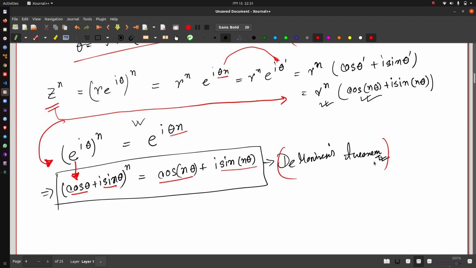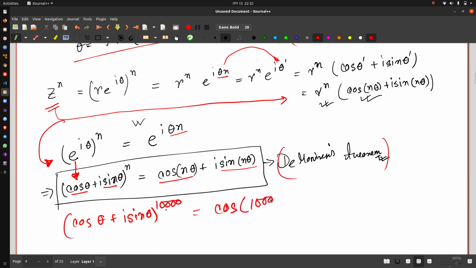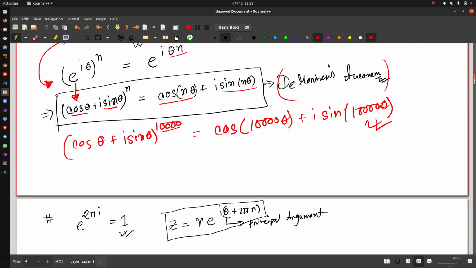You can even derive many kinds of trigonometric identities using this relation. So you don't have to expand, like let's say there is a problem that tells you to compute this thing to the power 10,000, right? So you can just write this like this. This is the power of the De Moivre's theorem. You don't have to expand this huge number in terms of the binomial expansion and all that.